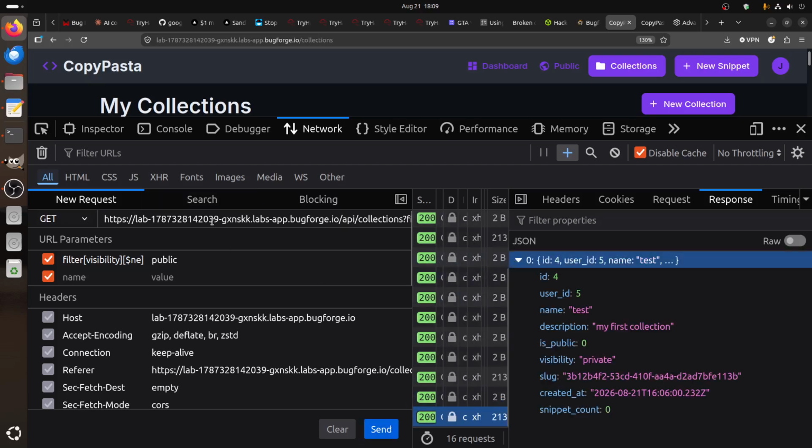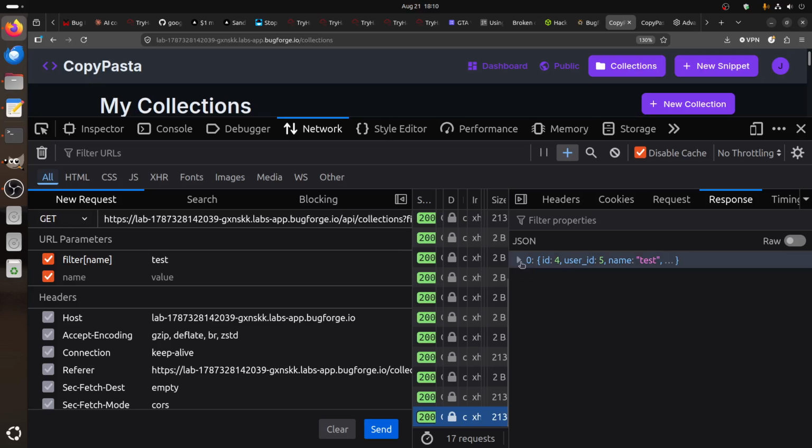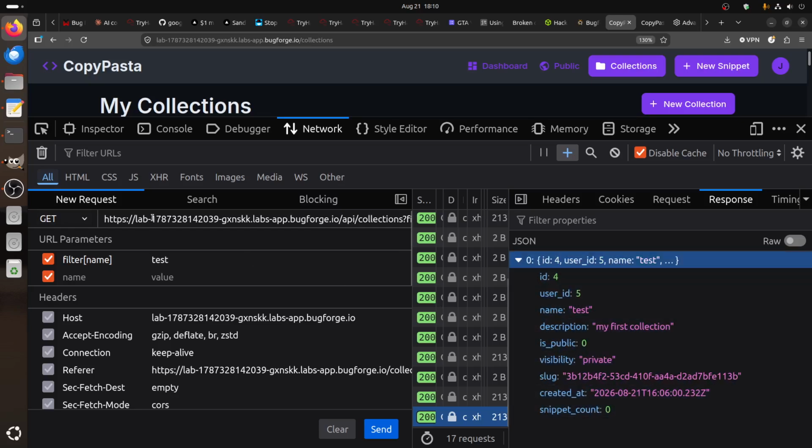We get mine, so you can see the NoSQL works, but where it doesn't work for us, for example, we can try to say a name. But what is the name here? User ID, name test. So let's remove this one. Test, and it keeps, so the name is working.